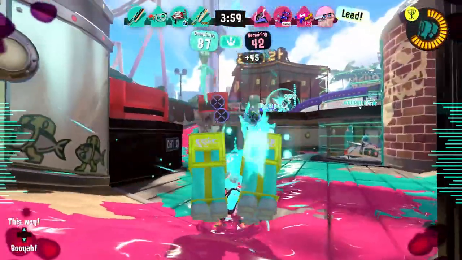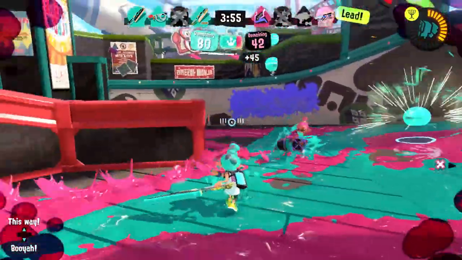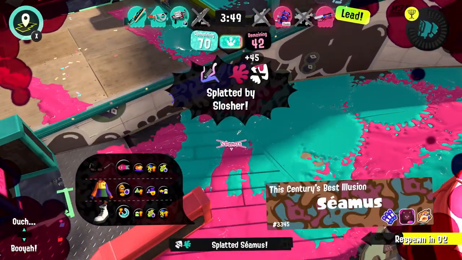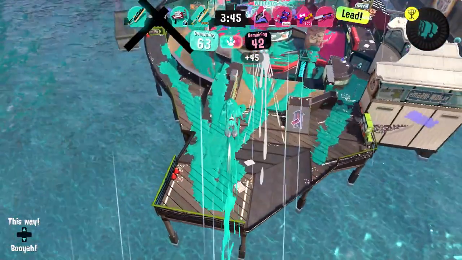So, tent and missile time, hit three of them. Huge advantage. I see you over here, I can maybe splat you. I got another one with the tent and missiles. Unfortunately though, my sloppy aim was enough for me to fall victim to the slosher. It's okay. Now let's jump over to some teammates or something.